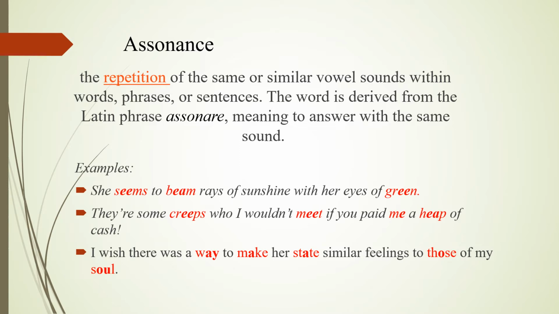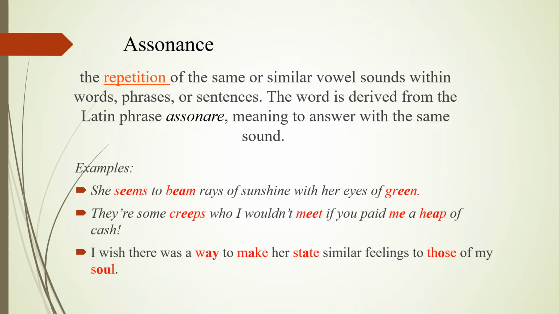Examples. She seems to beam rays of sunshine with her eyes of green. So yung mga naka-read dyan, yung sounds nila is E. Right? The sound E. Next. There are some creeps who I wouldn't meet if you paid me a heap of cash. So same here. This is E sounds.